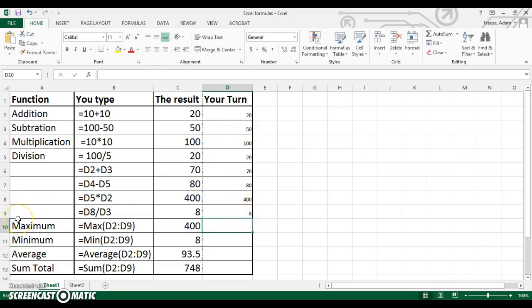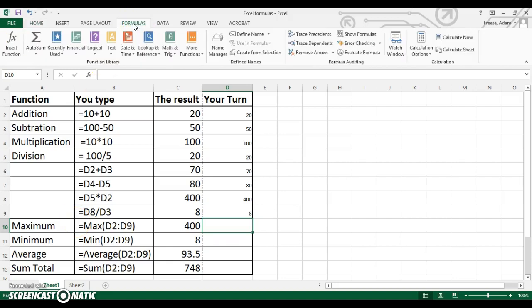These last four are a little different. The other ones we've been just computing straight numbers. Excel also has a wide variety of formulas. You can find those right up here on the top of your screen in the Formulas tab.